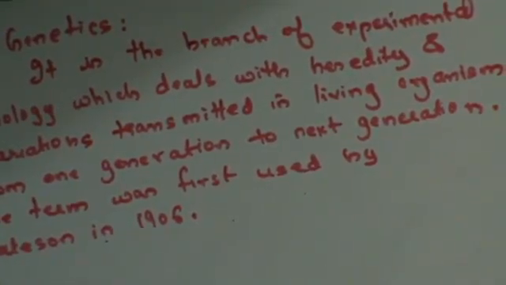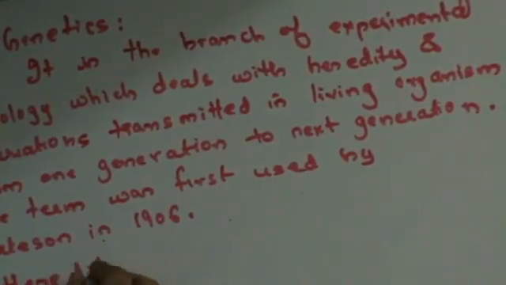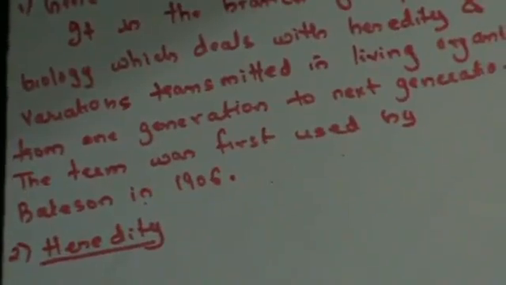Now, there are two important terms in that definition. One is heredity and the other is variation. Let's try to see both the terms in detail. What do we understand by heredity? Heredity is the transmission of characters from parents to offspring. As I told you, you have a lot of characteristics similar to that of your parents. When you have certain characteristics that resemble your parents, that is called heredity. So all offsprings resemble their parents due to acquired characters from their parents. In heredity, you study why you have multiple characteristics similar to your parents, and why there is transmission of characteristics from one generation to another generation.